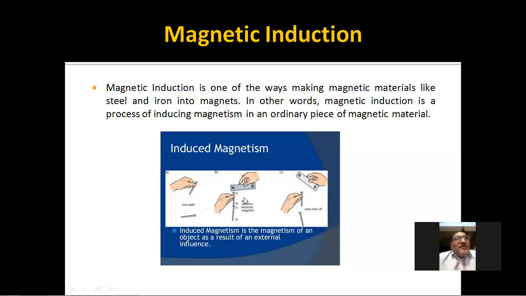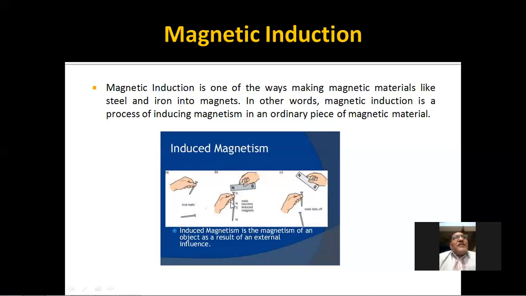So if you bring that magnetic material near the north pole, the end of that magnetic material which is near the north will become south. So this north and this south will attract. So that magnetic material will be attracted to the north pole here. You know, this north and the north of that magnetic material are repelling each other. But the distance between them is more than the distance between this north and south. So the attraction here is larger than the repulsion between this north and this north, so basically the attraction will take place.